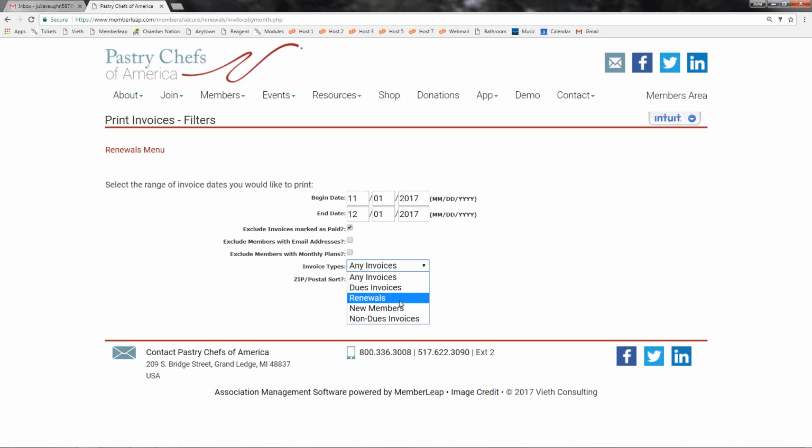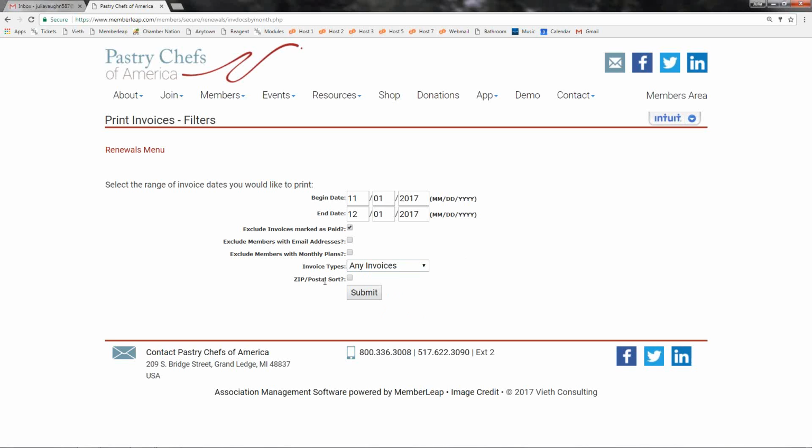Renewal dues would be for any dues invoices after the first time. So anyone renewing within your system would fall under this. And then your dues invoices are going to include both renewal and new members. So you could choose that for any dues types, or you can choose any invoices, which is going to include all your dues invoices as well as your non-dues. So we'll leave it at any invoices for now, but you do have all those options.